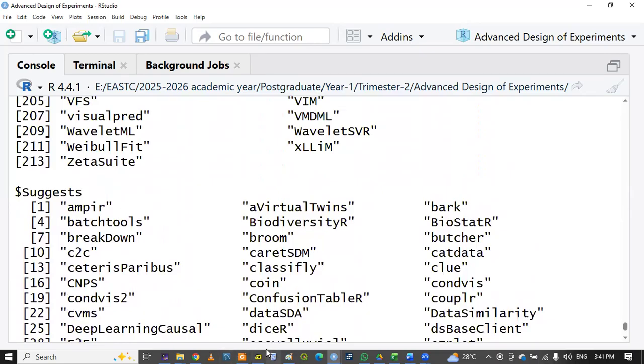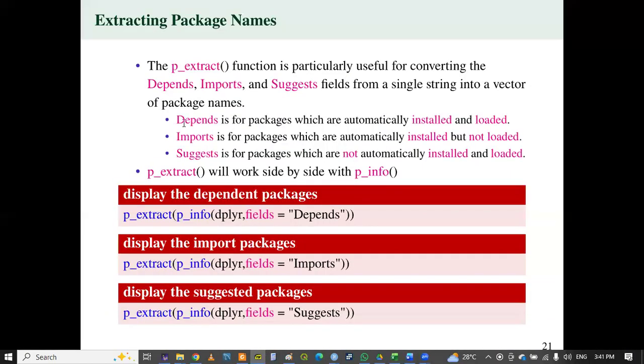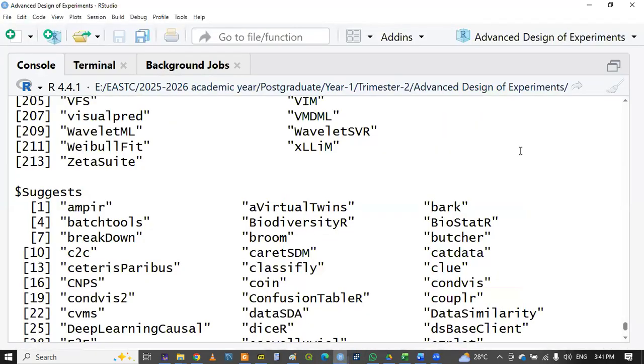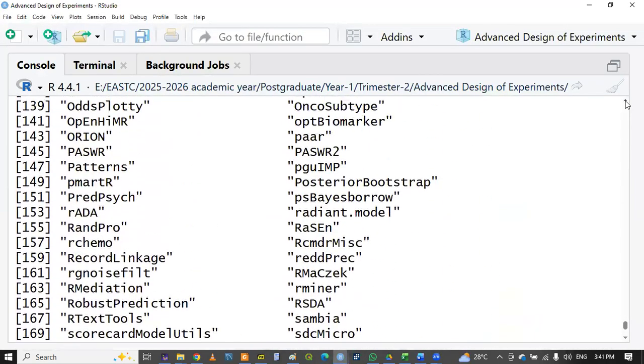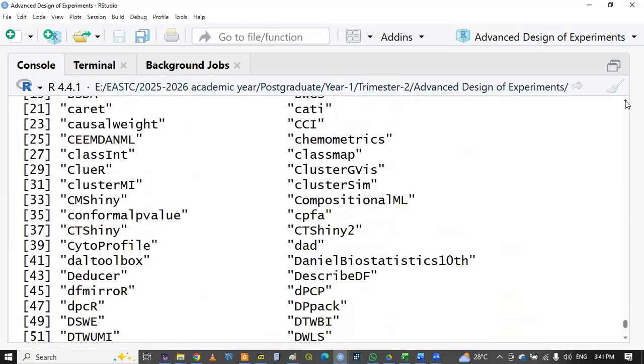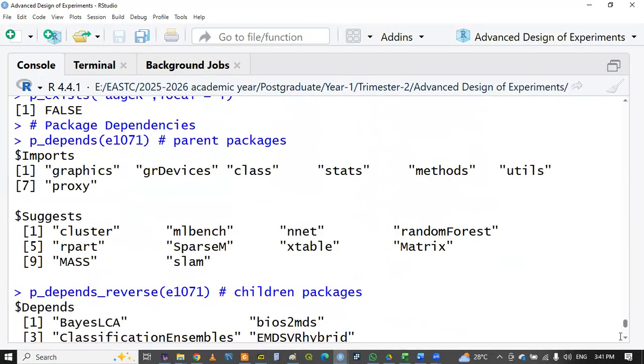What is the meaning of this? So here I'll just give the definition. Depends is for packages which, when you activate that package, will also be installed and loaded, because the package must use their functionality. When you install, it will also install those packages you depend on.